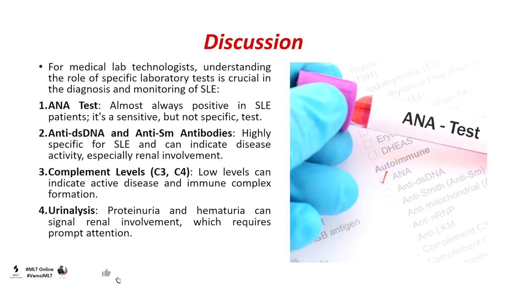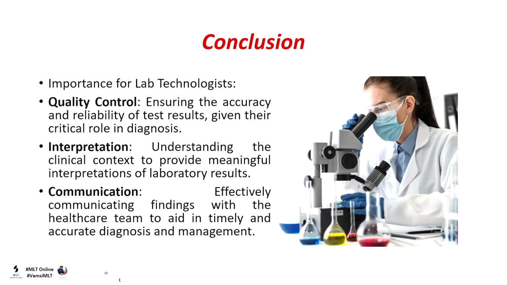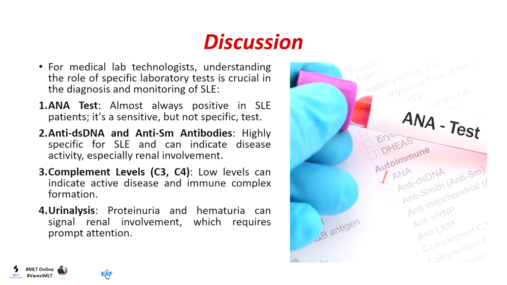Discussion. For medical lab technologists, understanding the role of specific laboratory tests is crucial in the diagnosis and monitoring of SLE. ANA test: almost always positive in SLE patients; it's a sensitive, but not specific, test. Anti-dsDNA and anti-Sm antibodies: highly specific for SLE and can indicate disease activity, especially renal involvement.